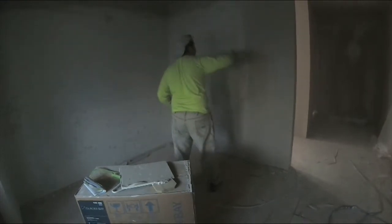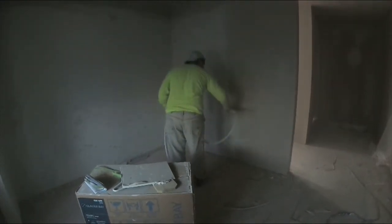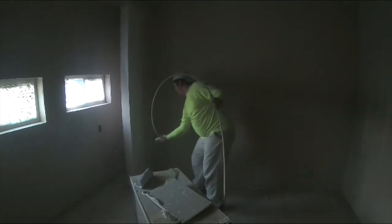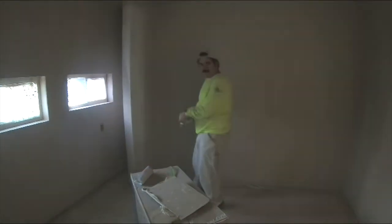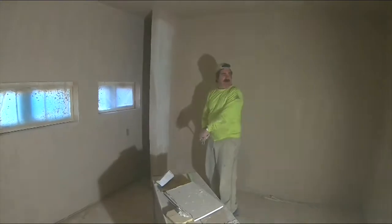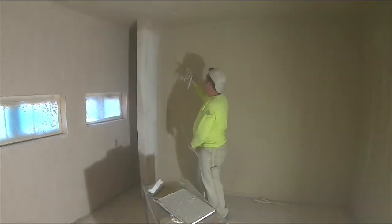As you can see, it's getting really dark. The airless messed up on me. We had to rebuild part of it. Finally got it going after about an hour or two, so we're rushing to get this sprayed before it gets dark. Hey, there's light. Don't put a light in here. It'll look like crap. It looks good in the dark.